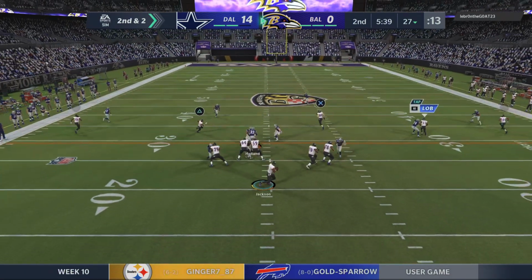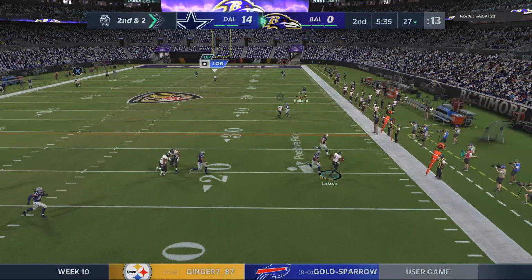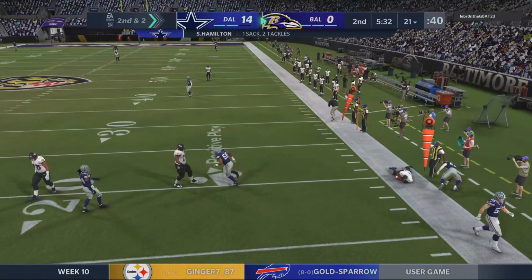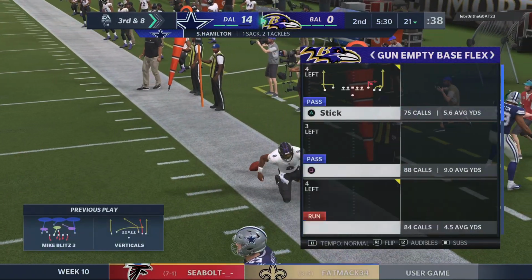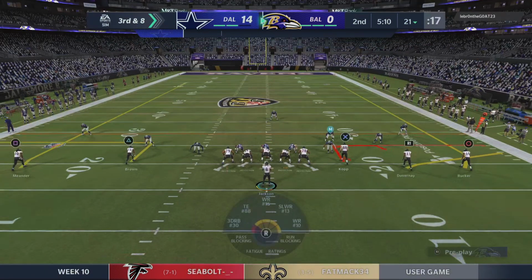Brings up 2nd and looking to throw again on 2nd down. Jackson, flush to his right. And he will go down outside of the pocket for a sack. Tried to get away, but could not. Well, someone's been up to the task so far in this game.